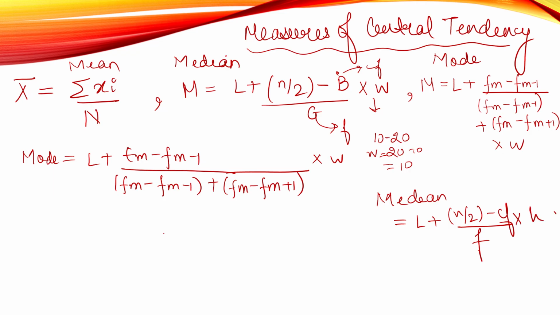Mode. Now this formula says mode is equal to L plus Fm. This is the frequency of the modal class. Now Fm minus 1 is the frequency of the class preceding the modal class. Fm plus 1 is succeeding, so I'll write here precede, and this one is succeed the modal class. And W, I have told you, is the width of the interval. So this was about your mean, median, mode.